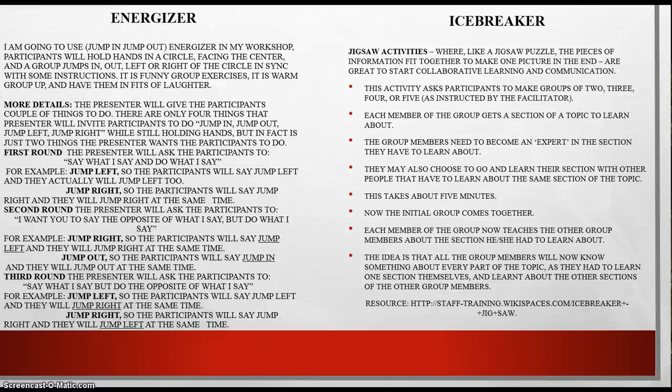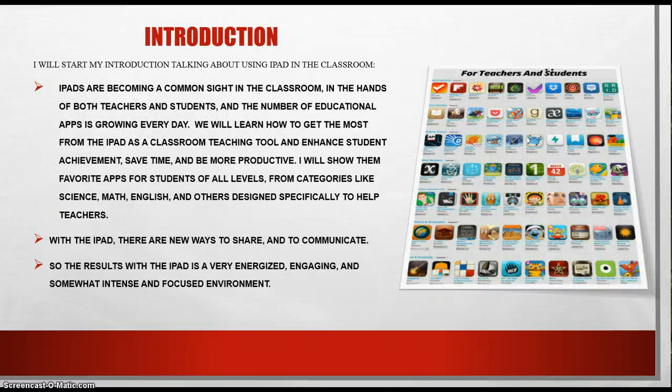Now the initial group comes together. Each member of the group now teaches the other group members about the section he or she had to learn about. The idea is that all the group members will now know something about every part of the topic, and they had to learn one section themselves and learn about the other sections from the other group members.